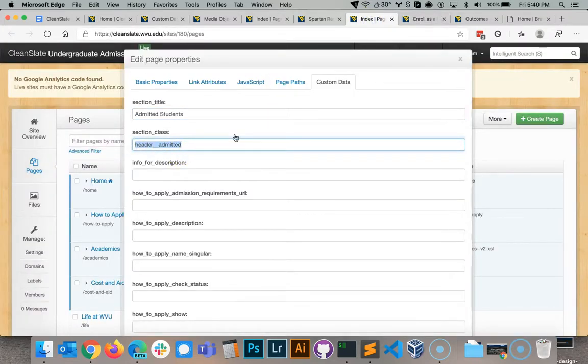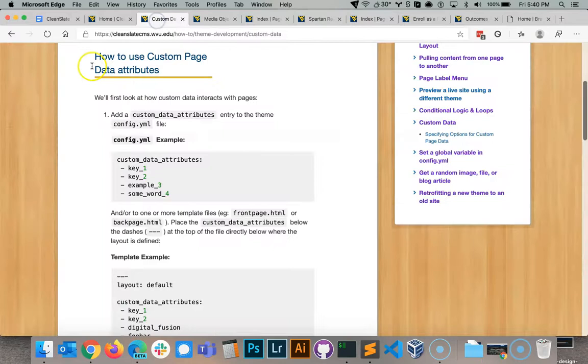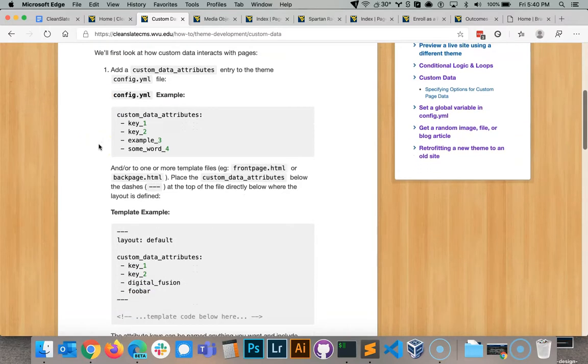So now that we've talked a little bit about what it looks like and the practical examples of using custom data, let's talk about how to actually make custom data in our themes. If we go back to the documentation under how to use custom page data attributes, you'll notice that there are 3 steps right here, okay?